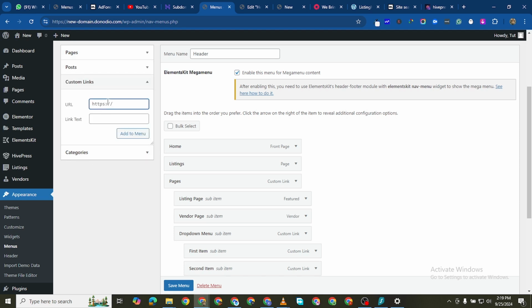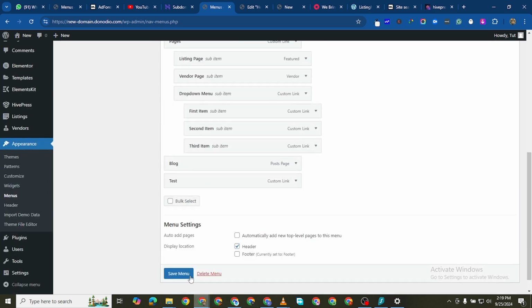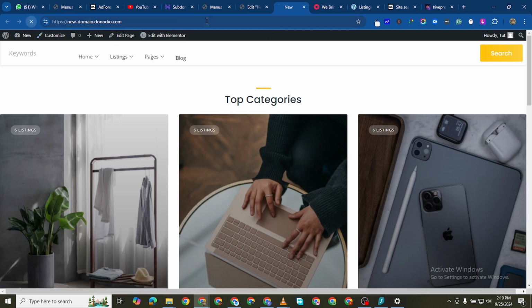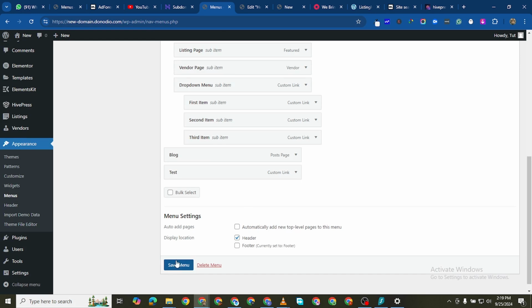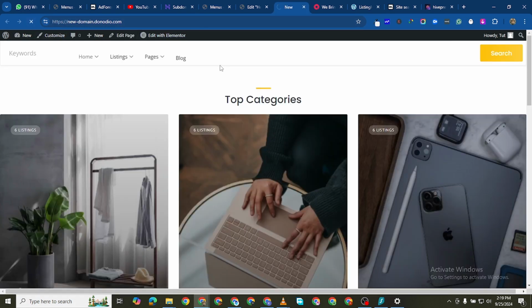I'll put here a pound sign, and then I'm going to say test, and then I'm going to add it to the menu. So if I save that and I come back here, we should have test here as one of the items. Okay, I didn't save. Let me save it now. And if I reload, we have test there.